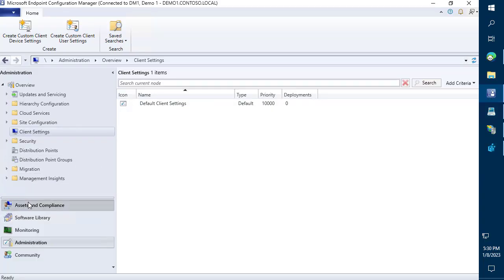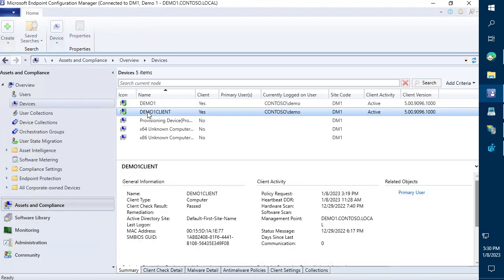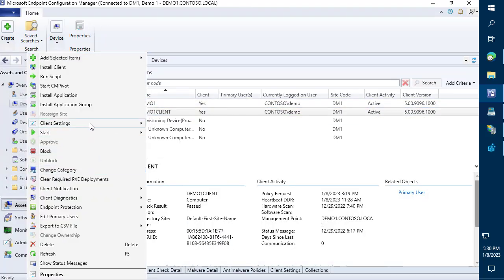On the client, I right-clicked the client and, under Client Diagnostics, turned on verbose logging, so the client also has verbose logging for the purpose of this video.